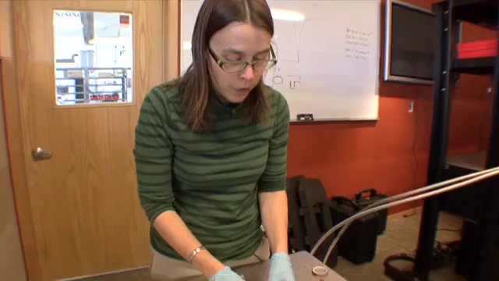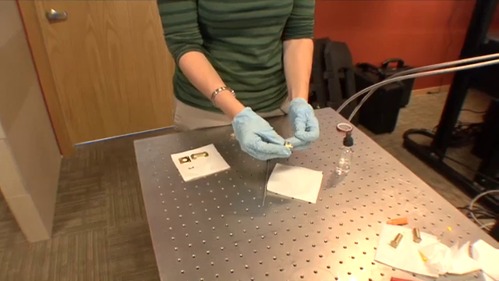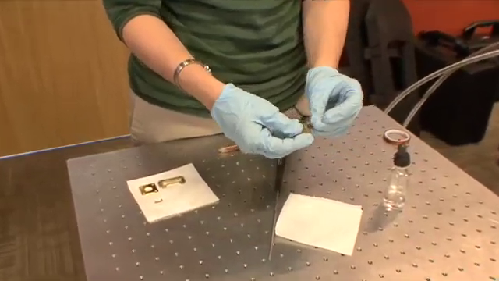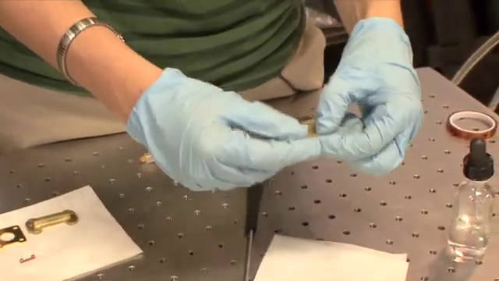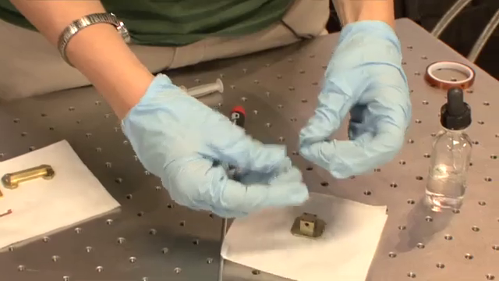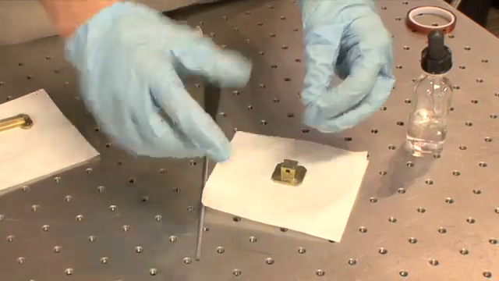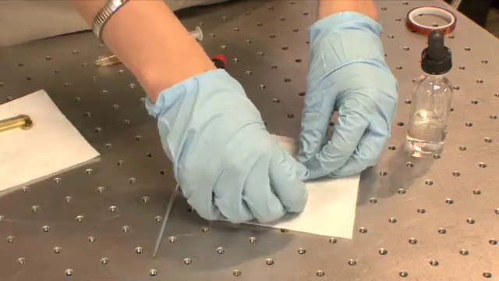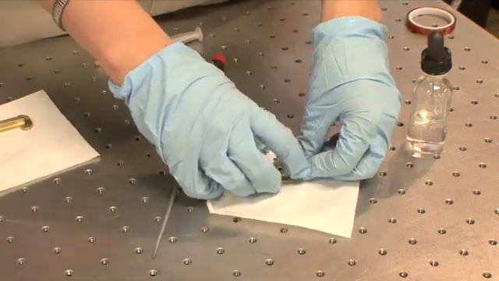So here's an example of a custom sample mount. It also has the option to put a thermometer through mounted in the platform. But if you want to put a user thermometer or another thermometer and mount it flat, you can also choose to do this. In this case, you won't want to use just end grease on the bottom of the thermometer because there will be no clamp to hold it down. So you'll want to put a little bit of VGE. It's important to use the least amount of VGE as possible so you get good thermal contact with the surface. So putting a little bit of VGE with a little bit of acetone to thin the VGE is a good idea.